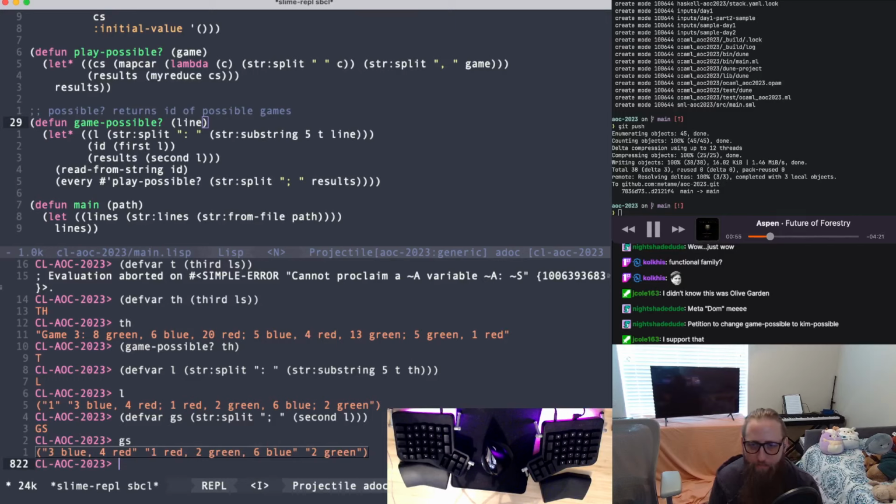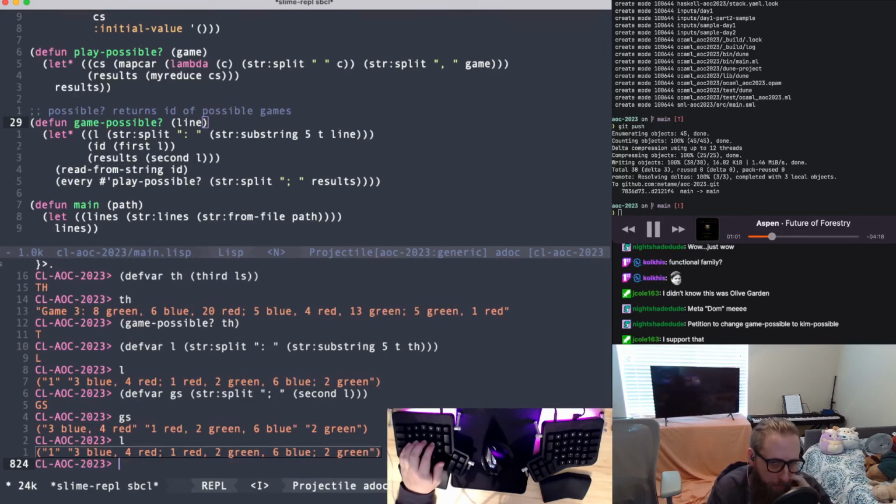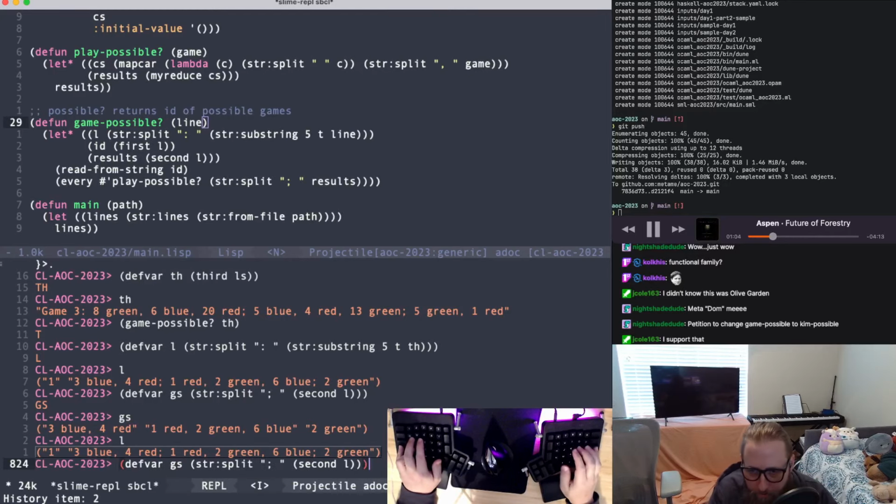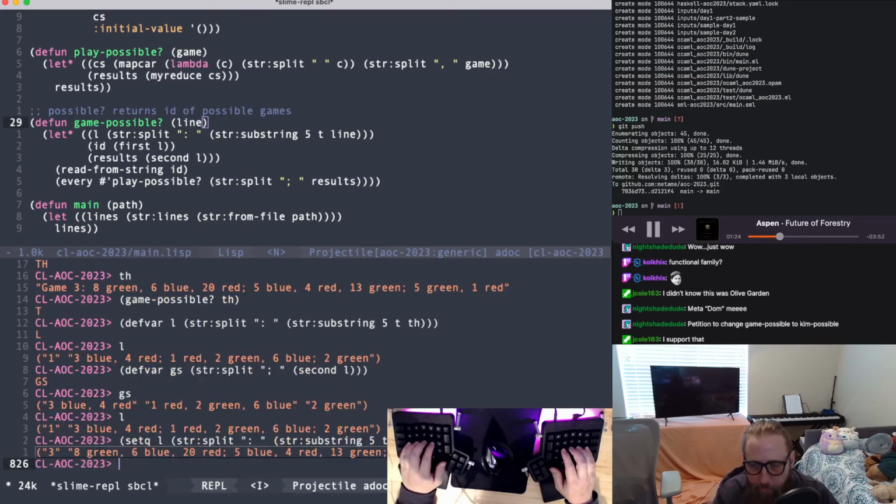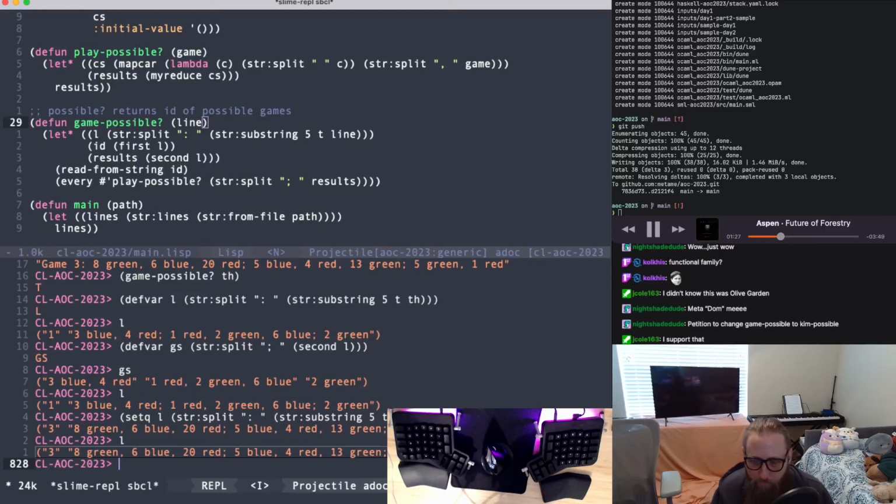What in the hell happened here? Oh, it's because L is still defined as that. My fault, because I already defined L. You can't redefine with def var. Now, I don't know if in a program this would be different, but one of the annoying things is in the REPL, at least, it doesn't error, which is kind of dumb. Okay, so you have to use setq for mutability, basically.